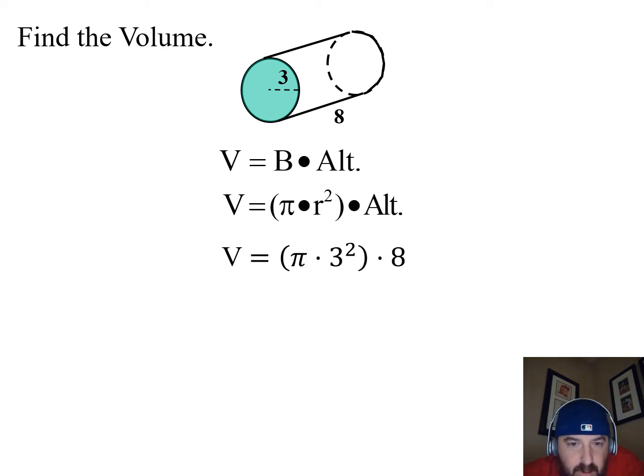So here we go. Plug in my numbers. Radius goes right here. It's going to be squared. Then I'm going to multiply the altitude out here, and then I multiply by pi in here. Now, also, you can remember that since it's all multiplication, you really don't have to pretend that you have to do the parentheses part first. It can be done in any order you want. I just put the parentheses there so you can see that this is the area of the circle, and then this is the height of the cylinder.